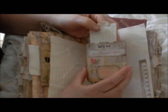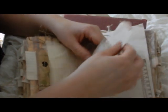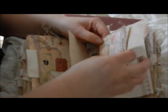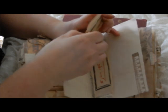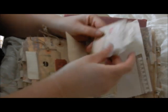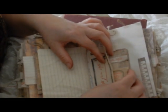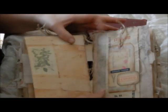pocket, the paper thingy in here, oh, something to write on. Now there are these die cuts to make these, but I don't have them, so I just made them myself. I cut them myself.